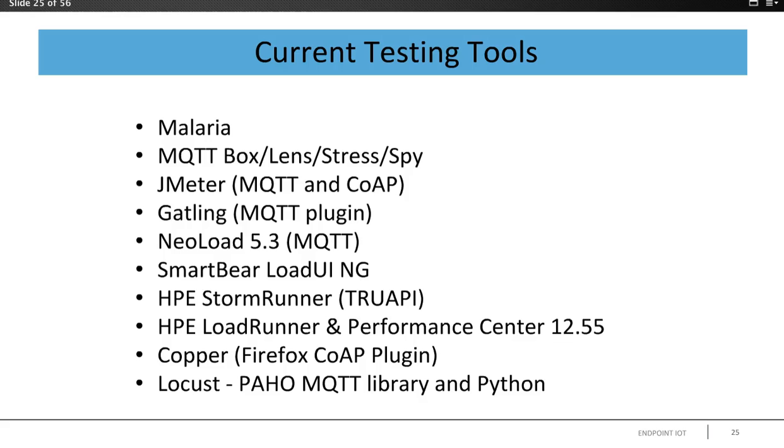There's also something that I would like to mention. There are some plugins for the browser. One in particular, and you'll see this in the demo I'm about to play, is the Firefox add-on for CoAP called Copper. By downloading that, you can actually mimic the CoAP proxy in your browser so that you can do testing that way. I'm also going to show you a live website where, after you see this demo, you can do your own CoAP and MQTT small tests on a live system so you can see what it's like to actually test this.